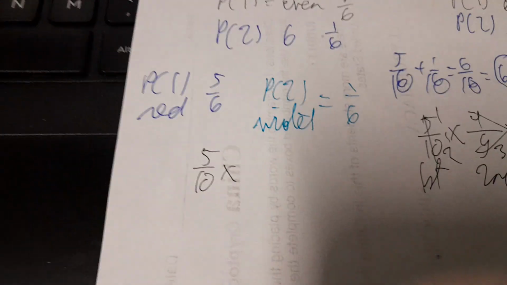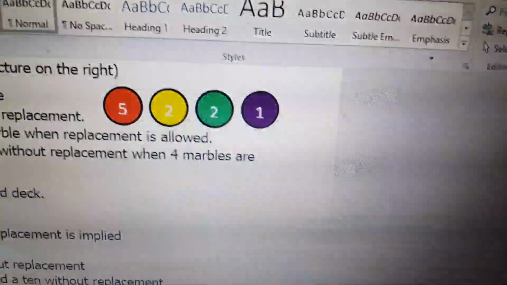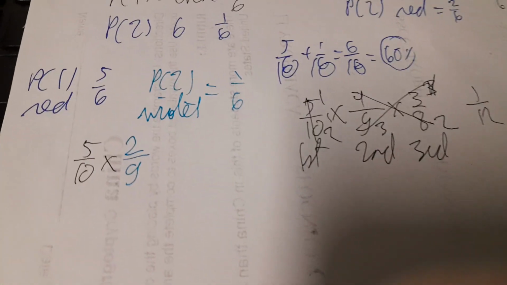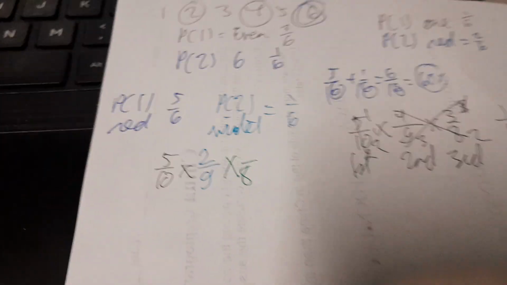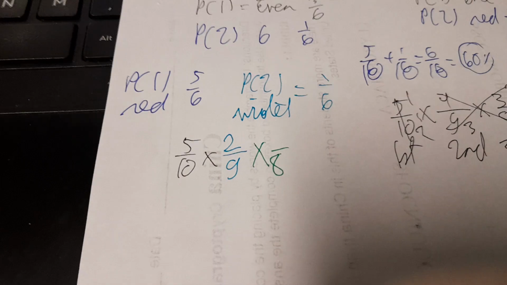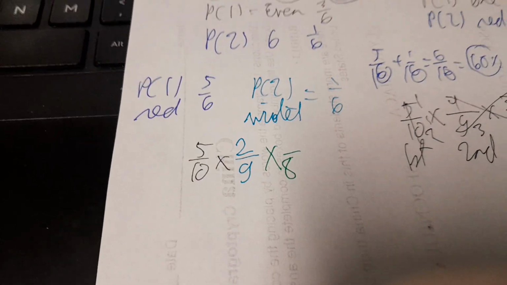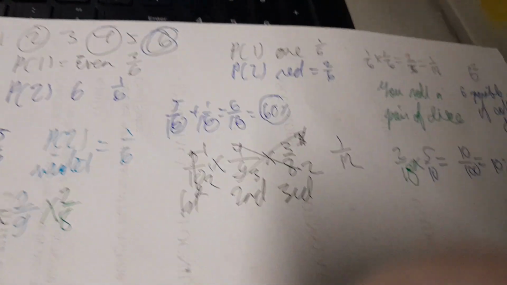For yellow, ilan yung mga marbles na lang when 1 is already selected? At hindi pwede tayo ibabalik. 9 na lang yung meron. So therefore, ilan yung mga yellow marbles na meron? 2. So therefore, we have 2 out of 9 marbles na lang. 2 yellow marbles out of the 9 marbles remaining. Ngayon naman sa third marble, we want to get a color green. Green marble yung kukunin namin. So, 8 na lang yung meron. Because 2 marbles have already been selected. Ngayon, ilang mga green marbles na meron sa bag? 8, di ba? Pero, yung mga green naman, which is the condition, 2. So, 2 green marble. At last but not least, isa na lang, which is violet. So, 1 out of 7.